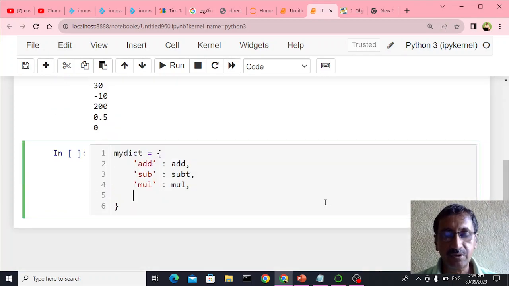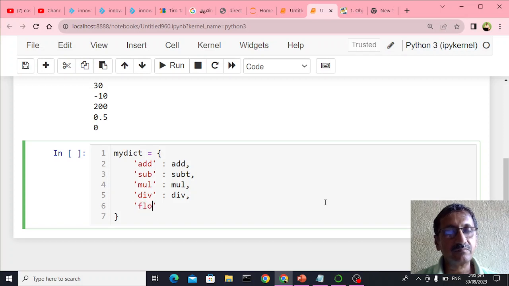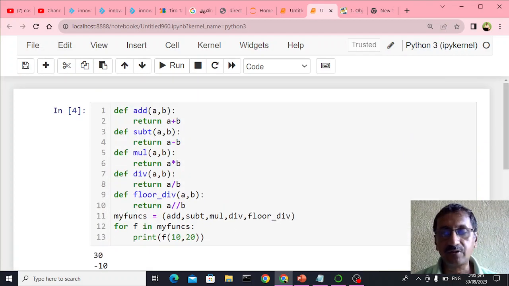Then div, div. Then floor, and the function name is floor div.